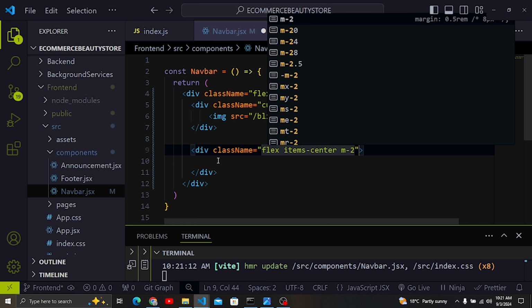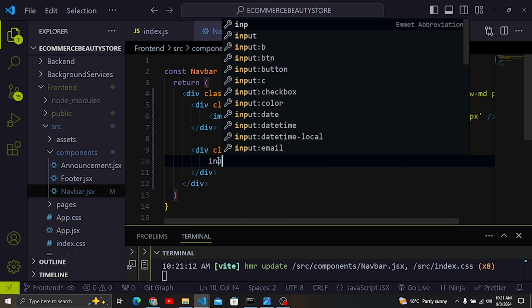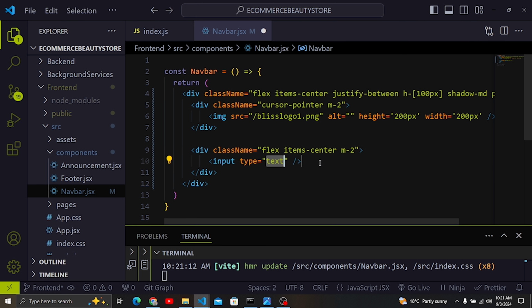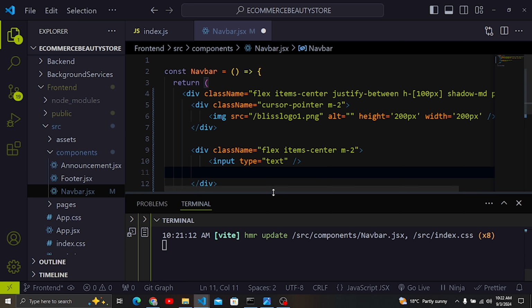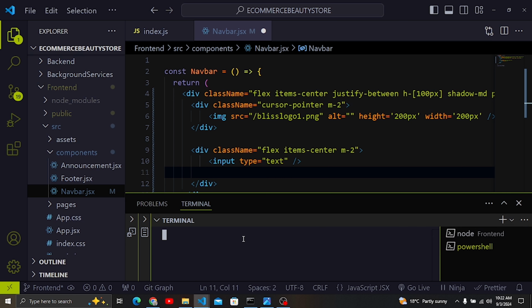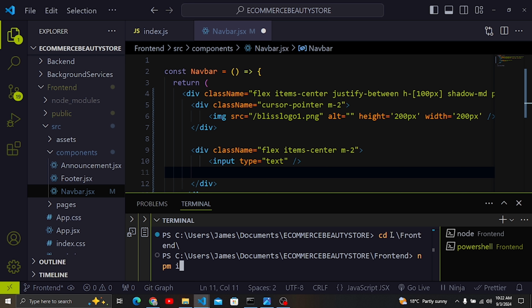So here inside we are going to have an input, and also we are going to have another icon. So right now, because I don't have any library for adding icons, I'm going to install a library that is for React. So I'm going to click on this plus icon here and install. Let me first of all navigate to front end. So front end, and here I'm going to just add npm install react icons, like that, and let us install it, and then we can add that icon here.